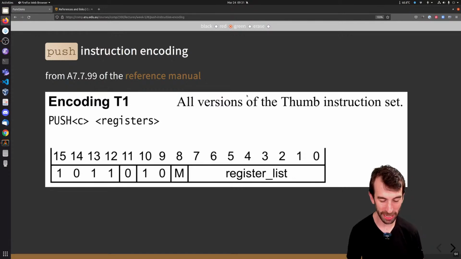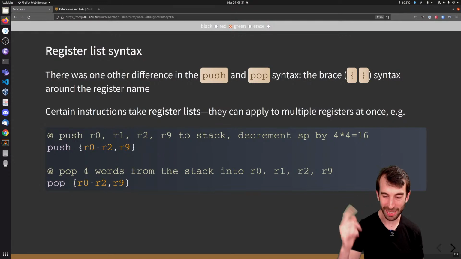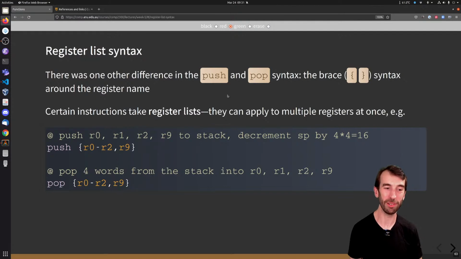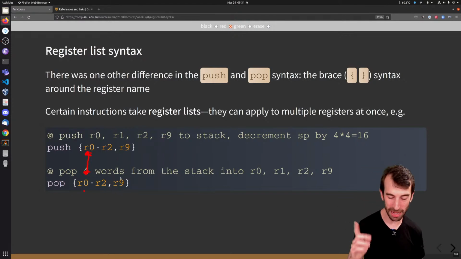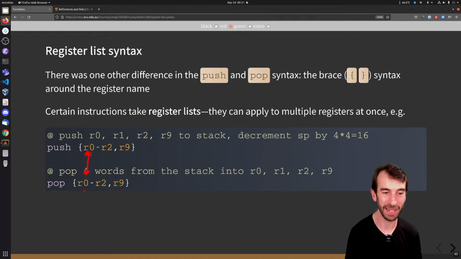Someone's asked what order will they pop. That's the one thing I always forget, but I know that they always push and pop in the same order, so that this works, right? If you've got something in R0 here, the same thing in R0 will be there. So I've forgotten what the specific order is of these operations. We'll find out in a minute. Remind me to do a test with push and pop, so we find out what order they put onto the stack.